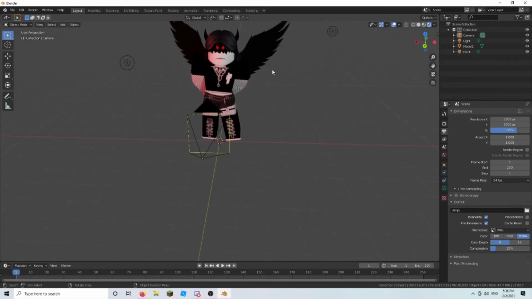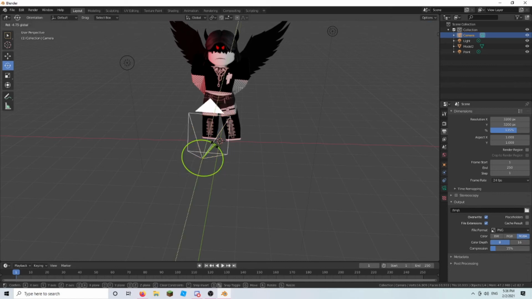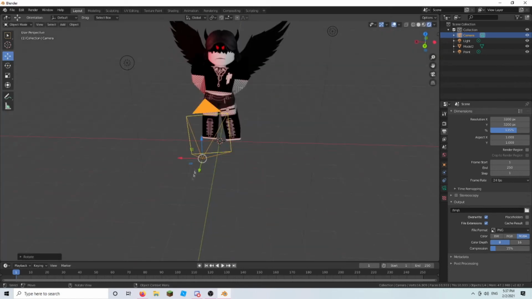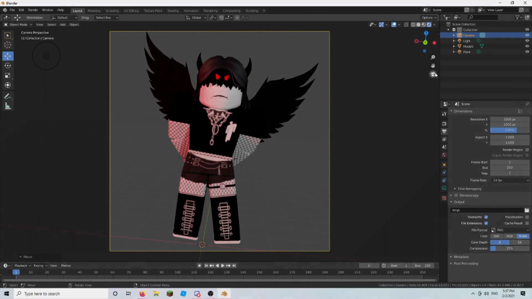So now I usually do a tilt. You can either render it straight on so you get that straight look, or you can do just a little bit of a tilt, which adds a lot more character actually. So I'm gonna do a little tilt. Okay, so I think I like it that way. I'm gonna pull it back a little bit. You can use the move controls as well as the rotate controls to do the camera as well.